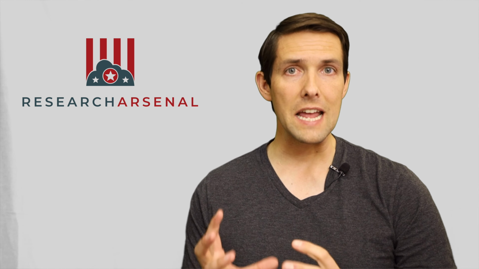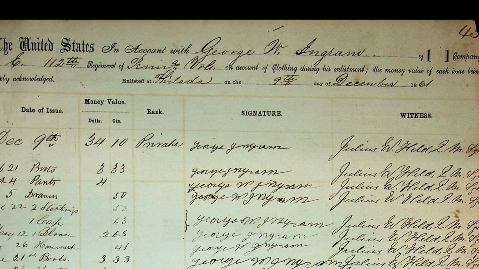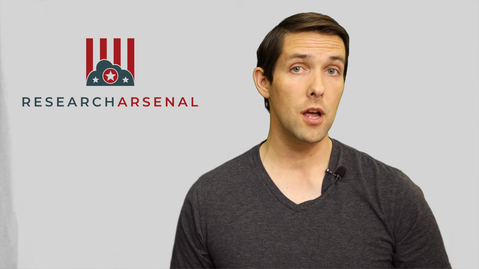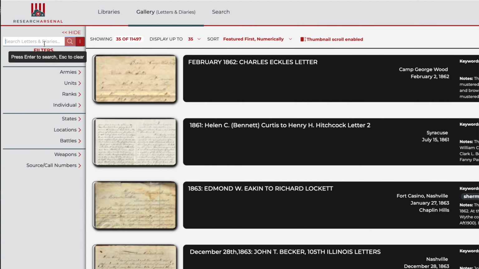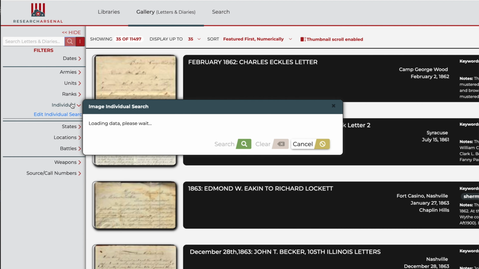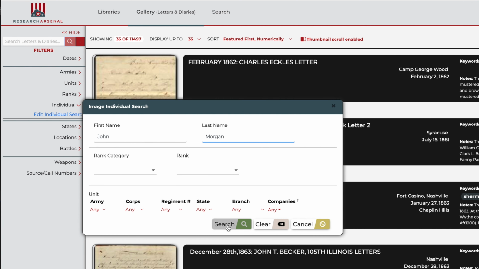And what I mean by that is be as broad as possible within the specific scope of what you want to look for. Additionally, note that our librarians who tag the photos, documents, letters, and all the other images that we have on our database basically label them exactly as they are on that document. So in using the example of John Hunt Morgan, there are documents labeled John Morgan, other documents with John H. Morgan, and still other documents with John Hunt Morgan. So when you do your search, you have to keep this in mind, and maybe a good start is just searching John Morgan, first name John, last name Morgan, in the individual filters box to begin with.